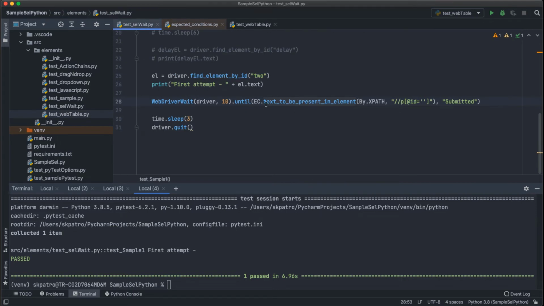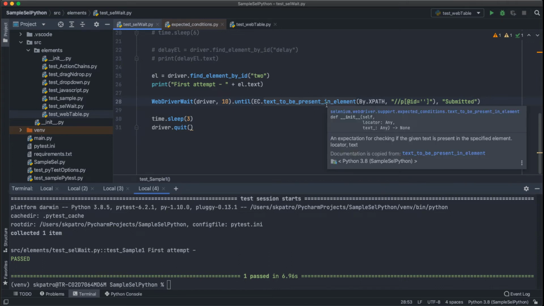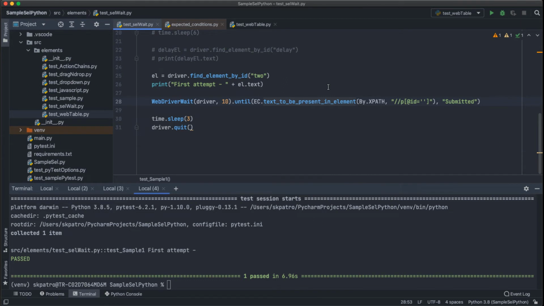Now I can use this one, because if this particular method is not available, then I need to put a while loop and say that if this element dot text is not submitted, you keep on waiting. I need to put a for loop or a while loop to wait that much time, and once this element is visible, I can come out of that loop, which is difficult and time consuming, right? So that's why this method will be really helpful. Let's see some more examples.